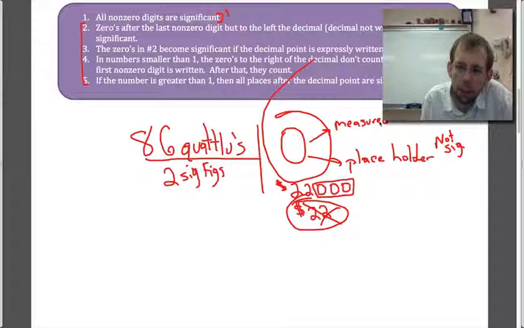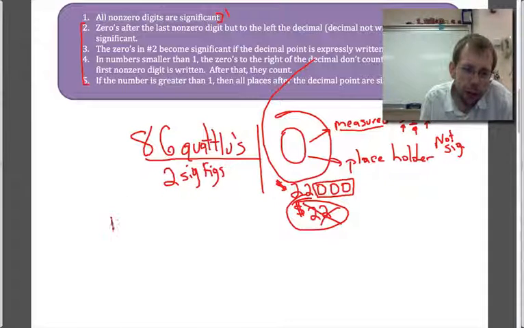But when I'm writing a number like 50.1, there's an example of a definite zero that's measured. I mean, there's no way to be certain about the 5 and estimating the 1 and not be certain about the 0. I mean, come on. Think about that measuring device. It has every tenth of a milliliter or tenth of a meter or tenth of a gram, and you're estimating the tenth of a gram, but somehow you know nothing about this place. Yeah, that's stupid. Okay, so these ones, the measured ones, are significant. Placeholders not significant.